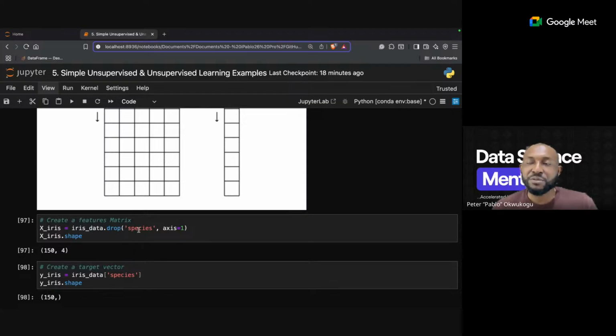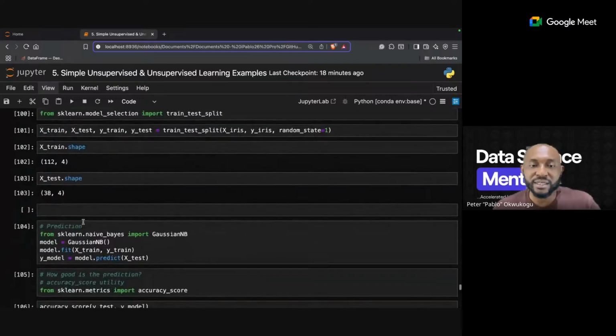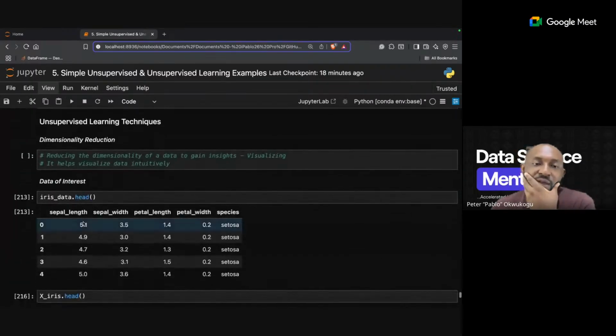So then we remove the species. Then we now have our target vector, which is what we have over here. And so the target vector will now just be this sample, just that sample. So that's what we have. I'm taking this from here, and that's what we're working with. So just check out our fourth session and you'll see it over there. It's from the last session.